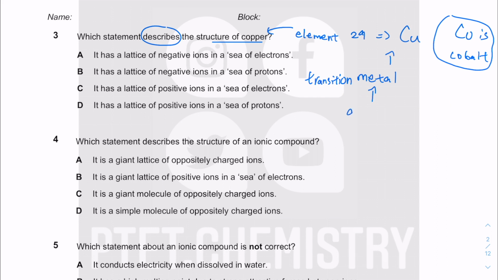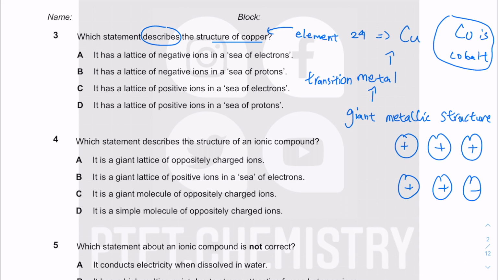And because it is a metal, it has a giant metallic structure. By definition, as required in the structure and bonding syllabus, I don't have it on top of my head, but you should know that this is definitely asked by Cambridge, that you will be able to define it. Which means you should also be able to sketch a diagram, where you put in the delocalized valence electrons. If you are able to sketch things like this, you will have no problem putting it into words, because you can imagine it in your head, since you have the knowledge.